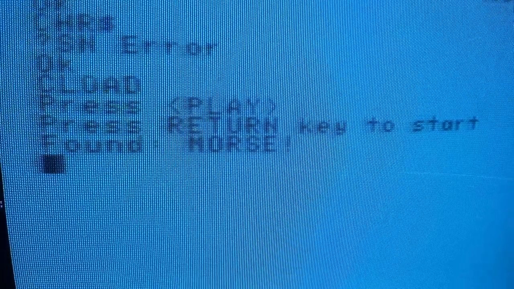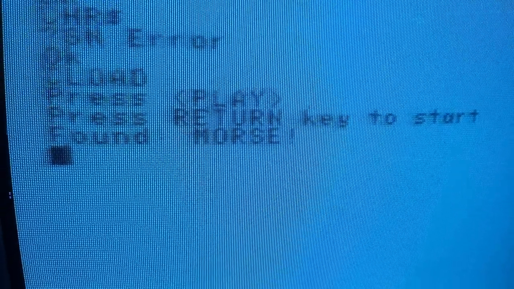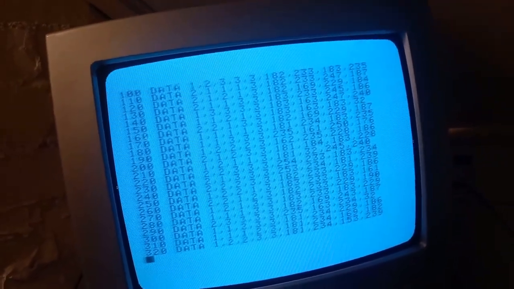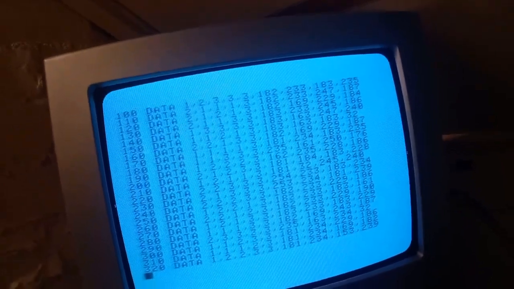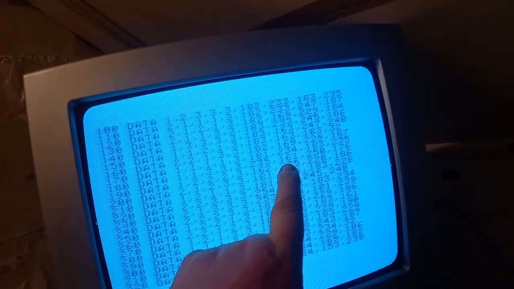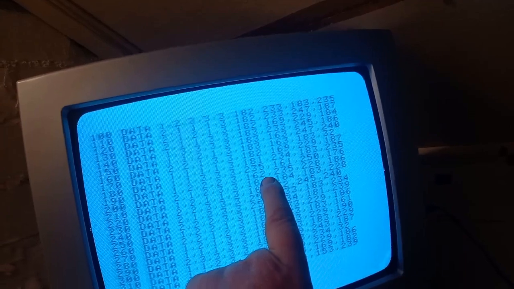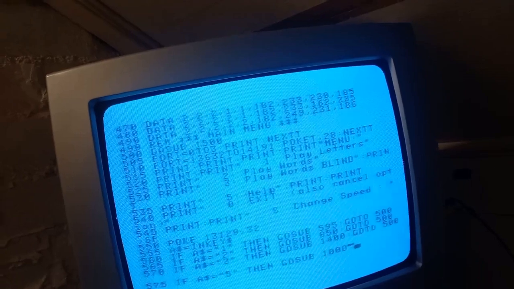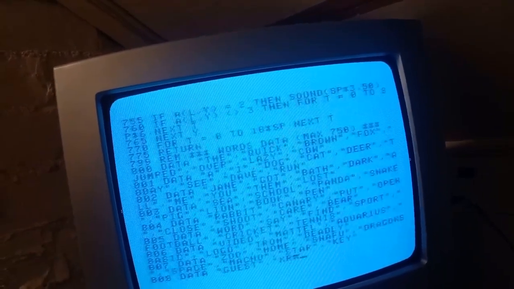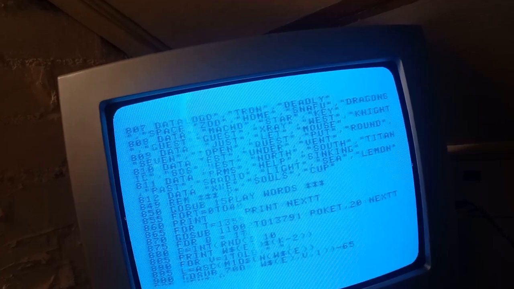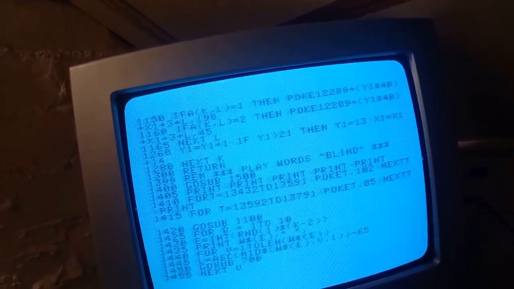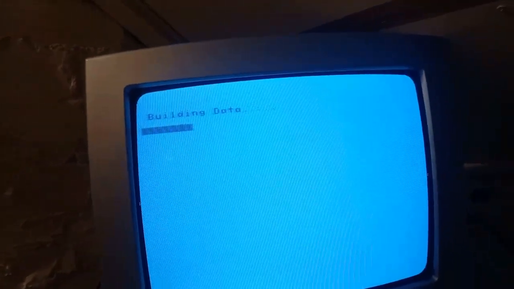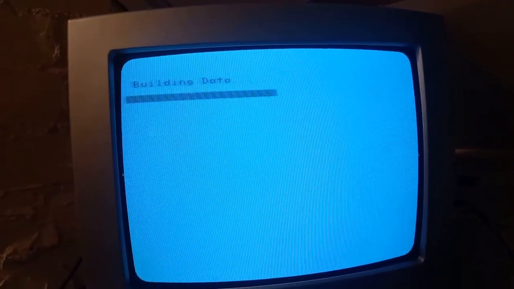So the first thing I'm going to show you is a program called Morse. Okay, so this one's been done all in BASIC. There's quite a lot of data statements. The data statements are the Morse code actually encoded, and also 4 graphics numbers which make up the graphic for each letter, which you'll see in a minute. And then there's another set of data to do with a word list that it uses. And all it basically does is that it allows you to potentially learn how to listen to Morse code.